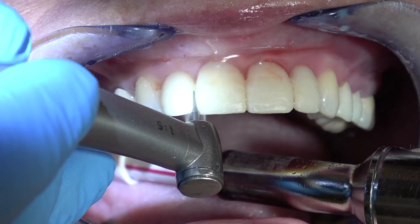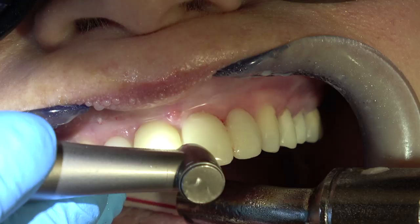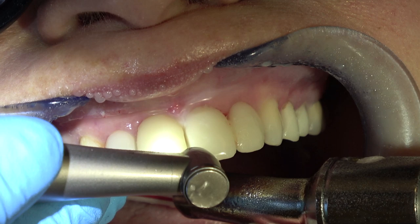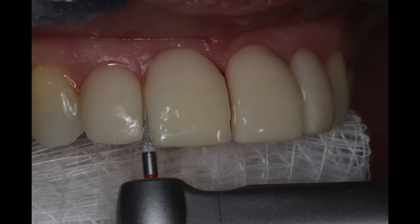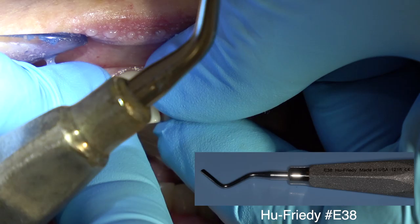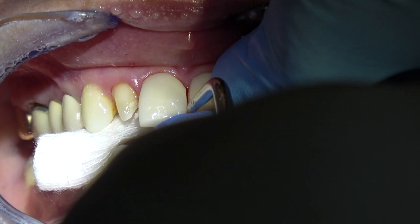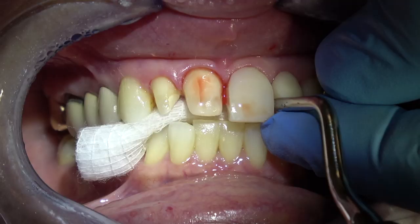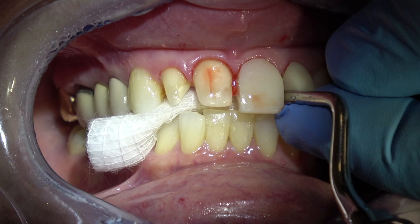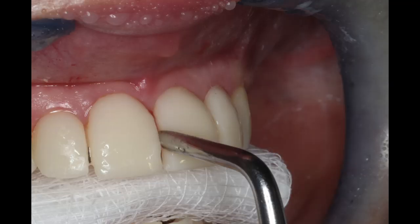All right, then we are going to remove the four provisional bisacrylate restorations with this mosquito diamond and just cut between each of the provisional veneers. Then we're going to torque them with this elevator. Now this is a Hu-Friedy E38, and what I've done, I've taken it into the lab and cut it flat where it doesn't have an elevator surface. It's a flat surface, and you can put this between the restorations and just torque them and they'll pop right off.